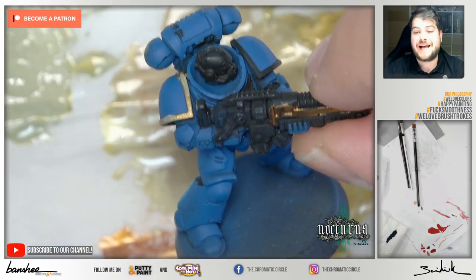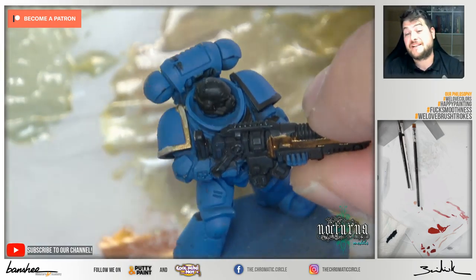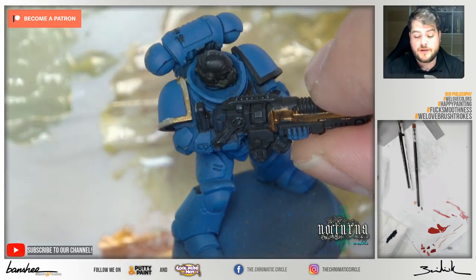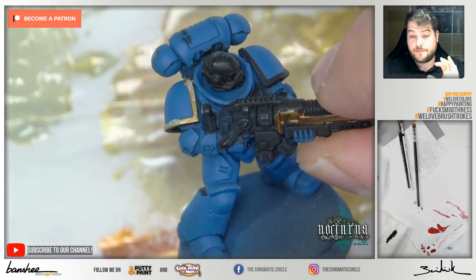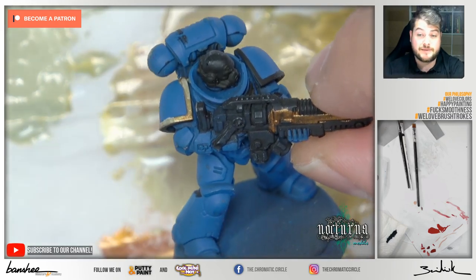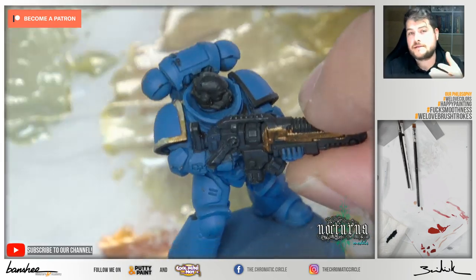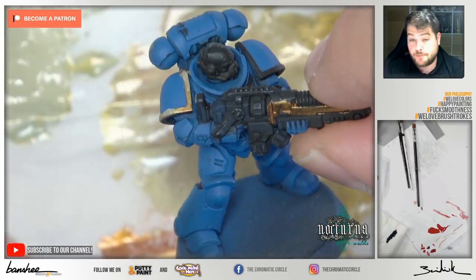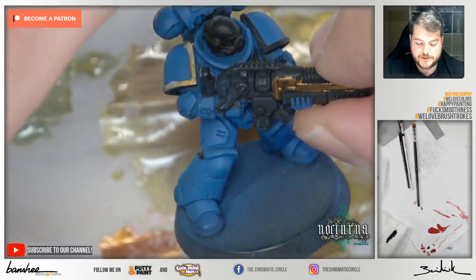Maybe it will not have the strength of some artistic paints, but it will definitely be much easier to use. So it depends on what you're searching for. Those would be your metallics. As I have said, the pigment looks not as thin as the metallics from Scale75, but they have better coverage. So that's an option that you have to choose yourself. Indeed, you can mix them both probably without any problems. We can check this later.